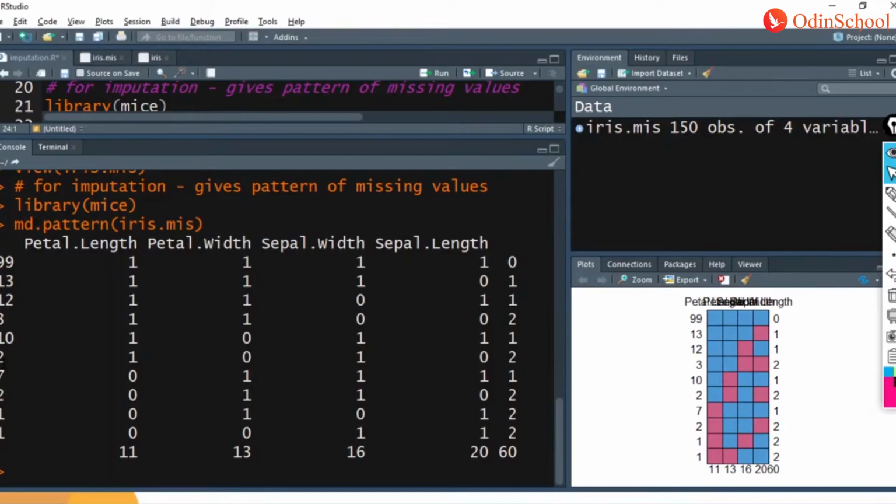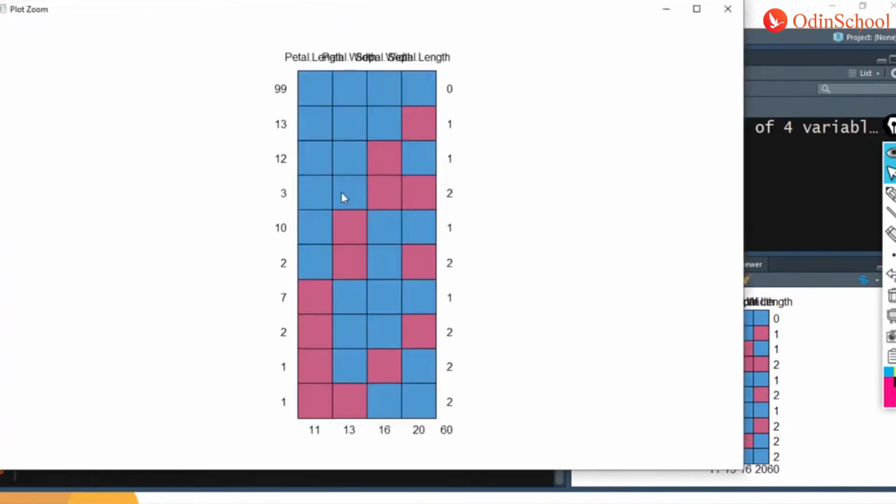Okay, now because this is something which looks very typical to understand, this would ensure that it makes our job a bit easier. You have 99 values which have no NA values at all. You have 13 values which have NA values in sepal length. You have 12 values which have NA values in the third column.